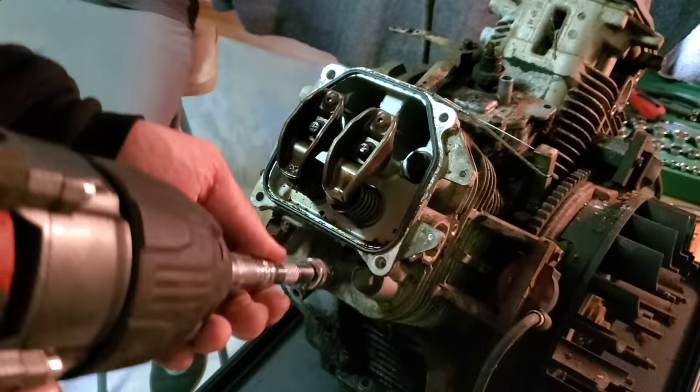Well, we broke something, but it wasn't the engine. There we go. You can see that ridge right there where that is moved. So we're going to clean that up with a little bit of sandpaper. Then we're going to try and get this thing to rotate the other direction. As you can see, this one came up in just a little bit, and that is starting to seep down past the rings. So we're at least starting to eat into it with some PB Blaster. So we're going to clean that up, and we're going to try and rotate it the other way and bring this one back up out of there.